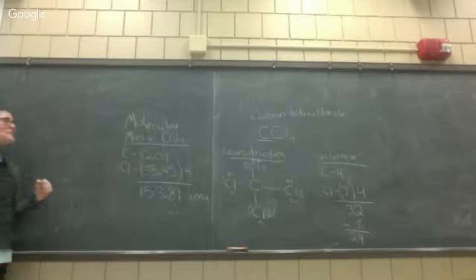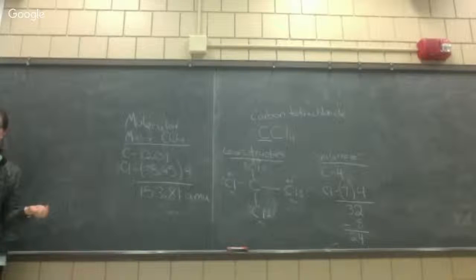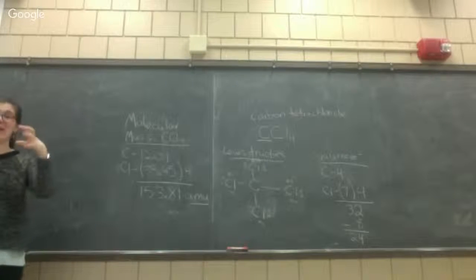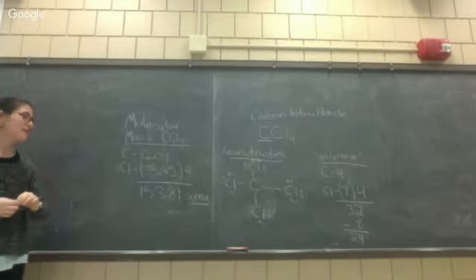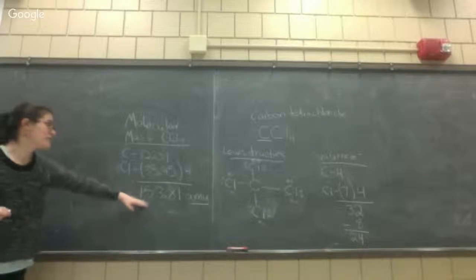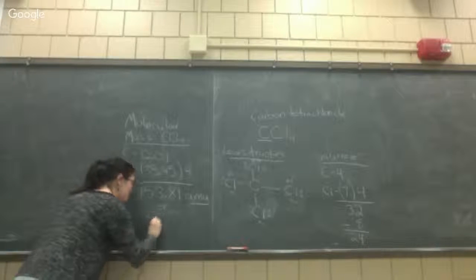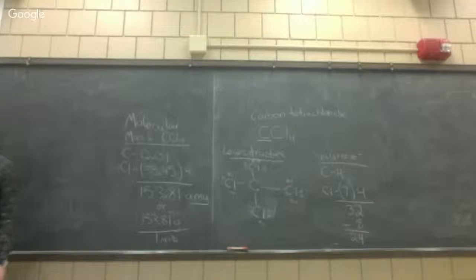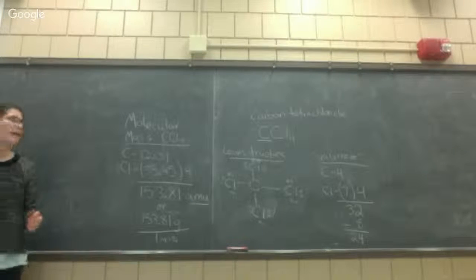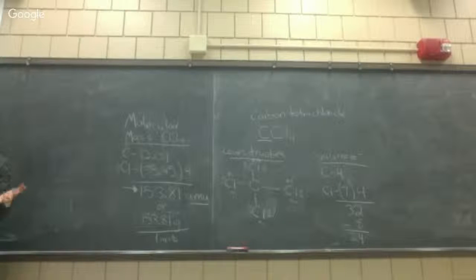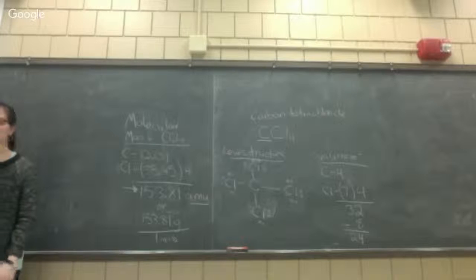However, when we start doing dimensional analysis, this AMU is super, super, super tiny. So we need to expand it and make the units actually 153.81 grams per 1 mole. So you can see it written as this, or it can be written as this, 153.81 grams per 1 mole. These two things are technically the same thing, but this is the more official one because that's the actual units found on the periodic table as AMUs, but this one is used when we do dimensional analysis.